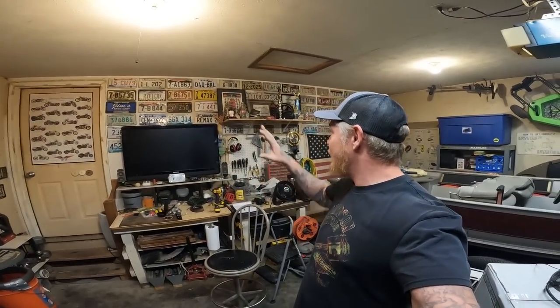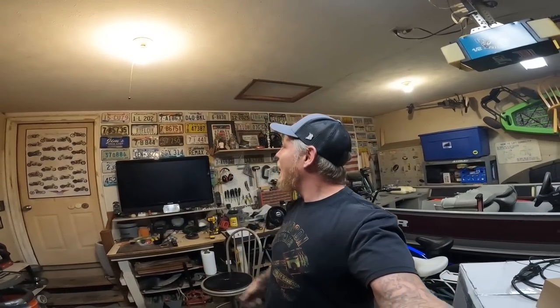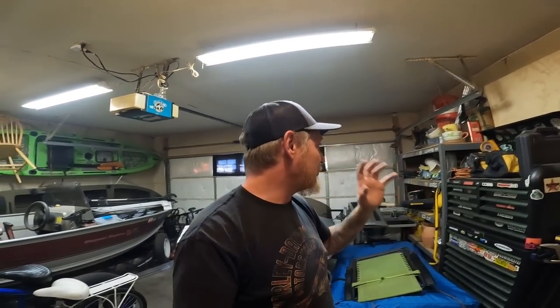Step 2 of this build is we're going to put a big shelf up across the top here. This is probably a 9-foot ceiling. I don't know. I can measure it to look. Maybe it's only 8. So I don't have a ton of room. I wish I had room over the garage door that I could put big shelves, but I do not.